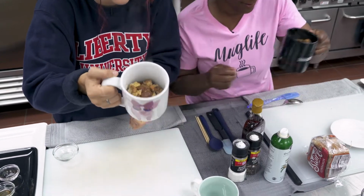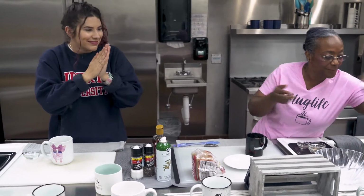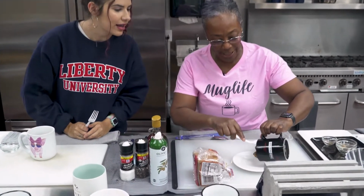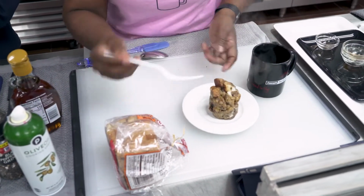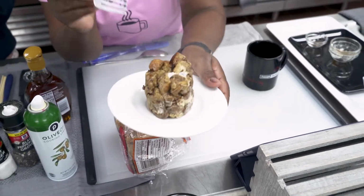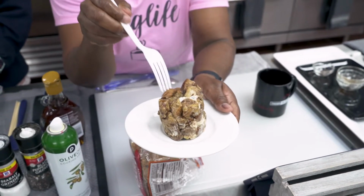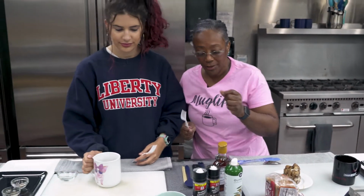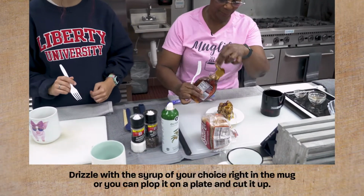I'm gonna pour mine out. Here's a little fork for you. Oh, yay. I'm gonna pour mine out onto the plate just so the viewers at home can actually see it. Look at this. Oh, wow. So, of course, it's in the shape of the mug because it's in the mug, but look at that. And then you can see the egg that's cooked. And if you use a really big cup, you might want to just cook it a few minutes more. But let's drizzle a little syrup on there.